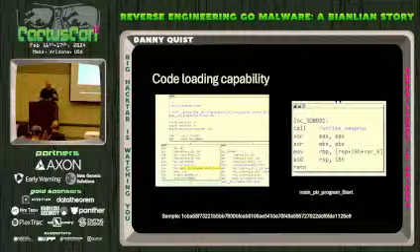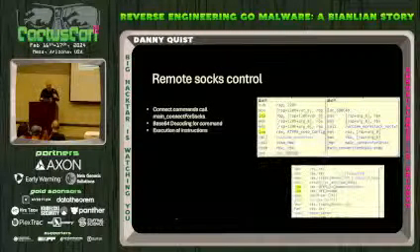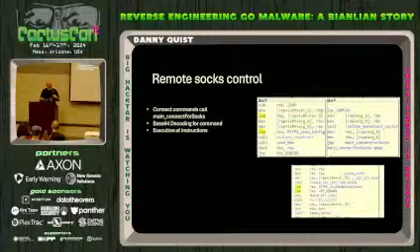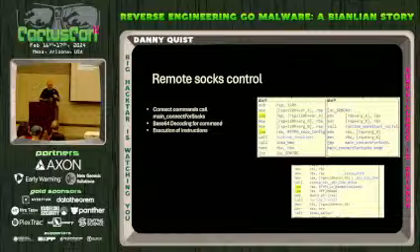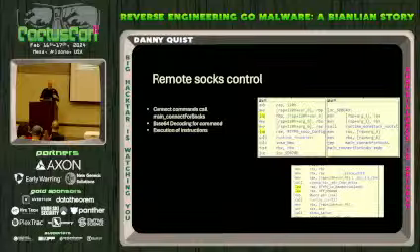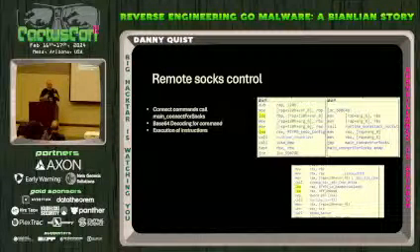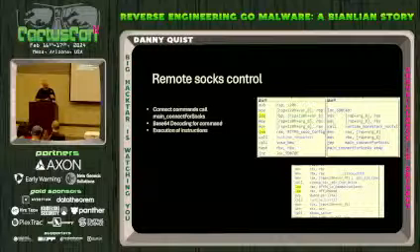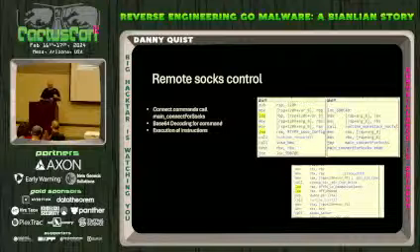But it's inside of here. There's also remote SOX control, so essentially everything is done inside of this main connect for SOX. This is the callback function that's in there. This gets swapped out if the binary is asking to do something else. All commands are base64 encoded, so they're pretty easy to decode and look at, but there's not really much to see unless you capture the traffic as it's happening.